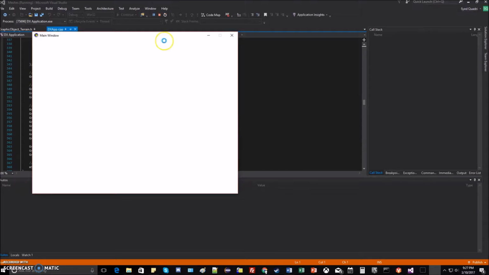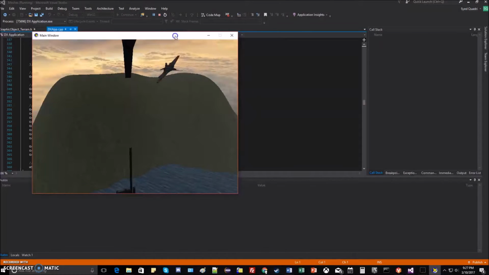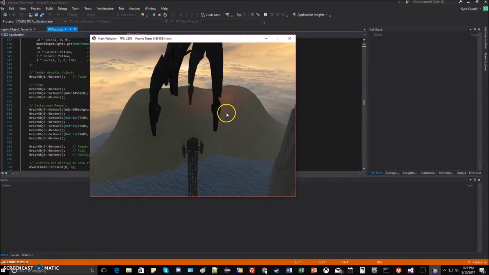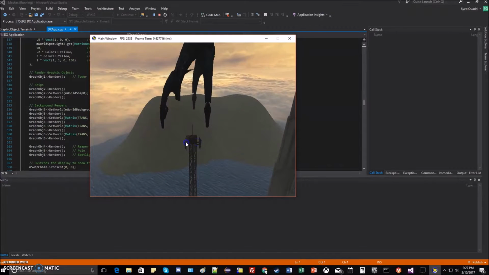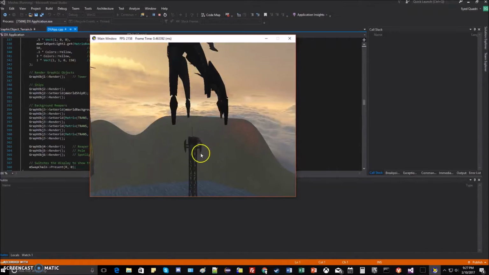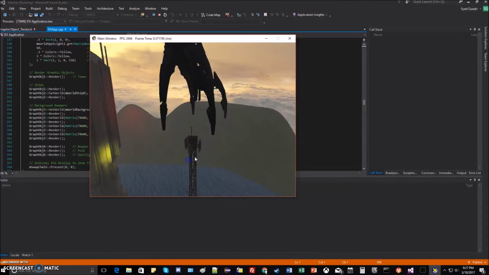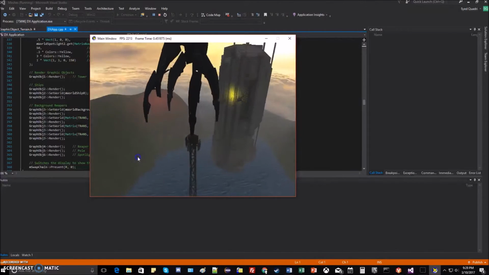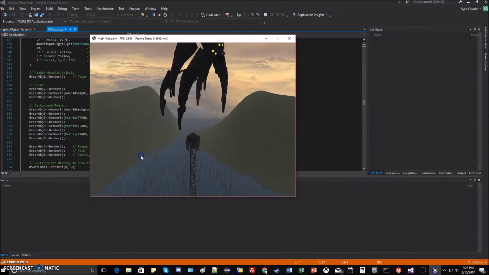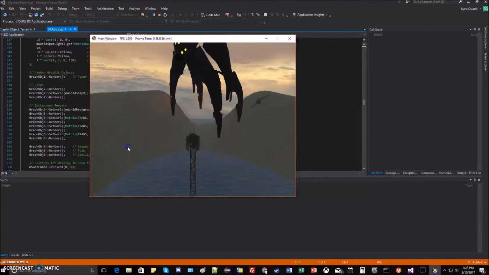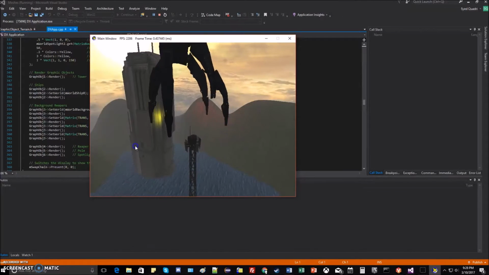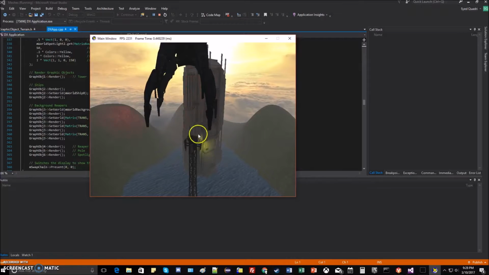So here in my scene that is about to open up, start off from the center, and the first thing you can notice is this pole that's rotating the spotlight, which points a red light across the entire scene. So as you can see, that light is shining across the distant mountains and the tower.